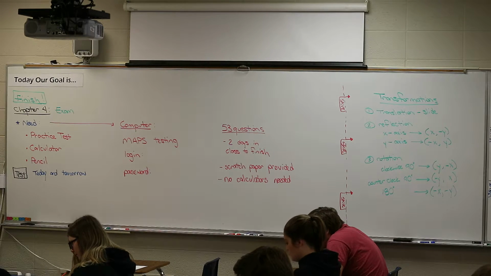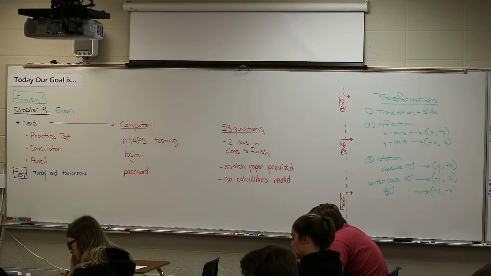This is technically problem number four, but it's number 7, 8 in your test. You have to use that formula in the corner. Remember, on that formula, the angle has to be in radians. If you're using degrees, you got a wrong answer. You have to use radians for that formula. 9, you have to draw the picture of the triangle. Use the Pythagorean theorem to figure out the missing wall, then figure out the 6 trig functions. The big thing I'm checking for, if you draw it, are you using correct positive and negative signs? That's the big thing.